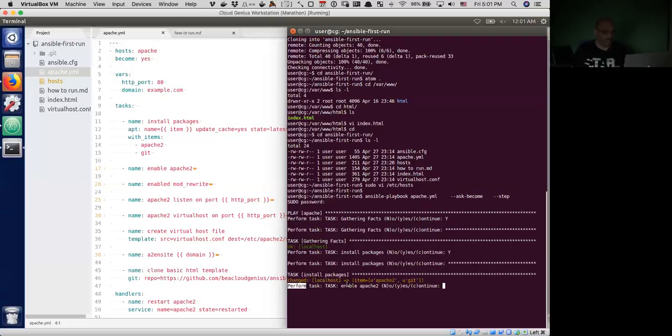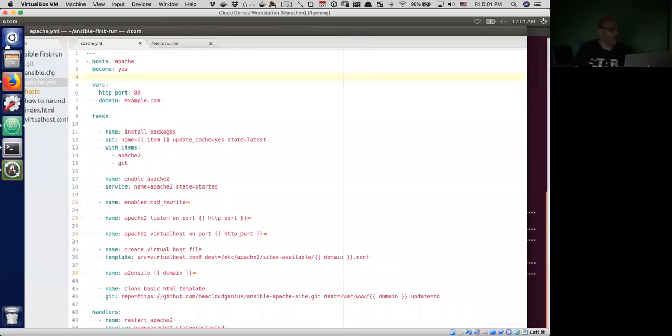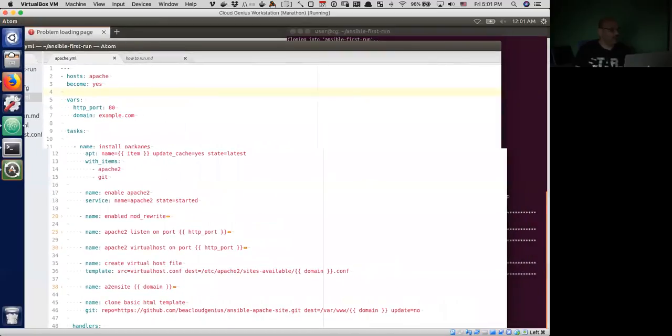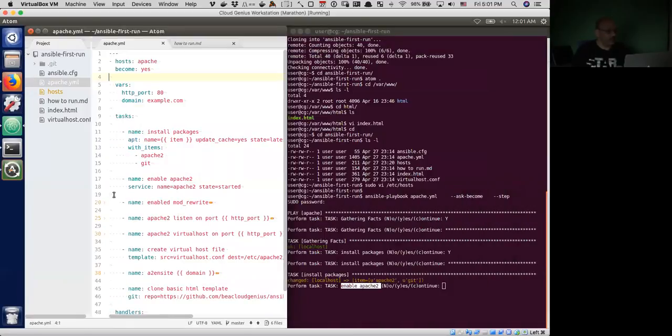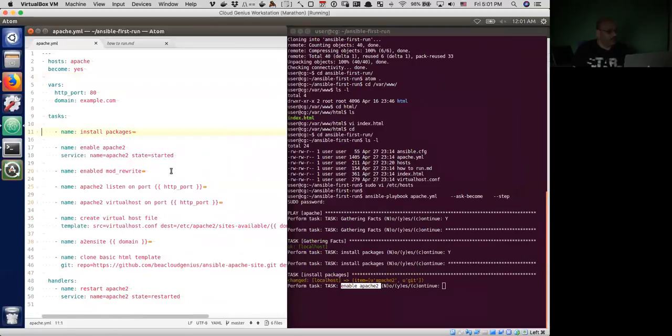So the next task is to enable Apache. By the way, by now we have the machine installed Apache. You can see it, or rather we'll proceed through this and later on see it. The next action is to enable Apache. The question that is asking us is, should I enable Apache? Line number 17. Let me adjust this a little bit more. So line number 17. Come on, go side by side, please. There we go. And here is line number 17. Should I enable Apache? And I'll say yes, please.